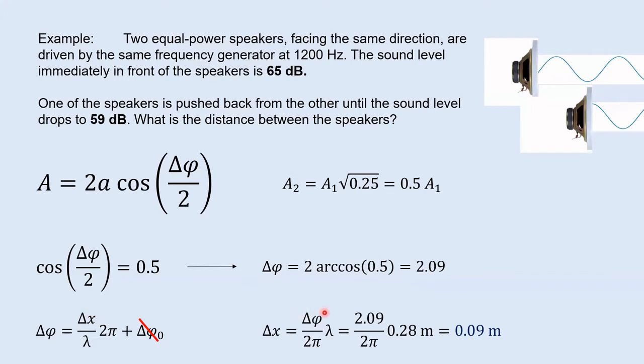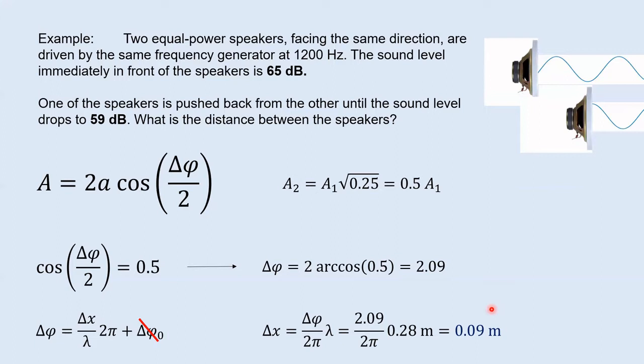So the phase difference of 2.09, if you compare that to 2 pi, you can do that in your head, right? Isn't pi close to the integer 3? 3.14, etc., is close to 3. So 2 pi is close to 6. Yeah, we've already calculated the wavelength. So since the overall phase difference, which is due only to the path length difference, is about 1/3 of 2 pi radians, then evidently the speakers have been spaced apart by about 1/3 of a wavelength. So instead of 28 centimeters, we find that the speakers are 9 centimeters apart.